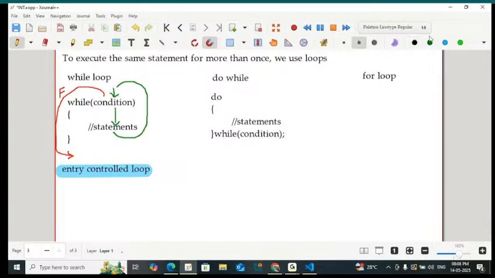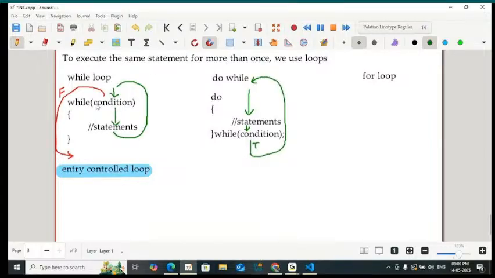Now what happens in case of a do while loop is, you come here, you execute the statements. Then the condition will be checked. After checking the condition, if the condition is true, you will go back and execute the statements for another time.